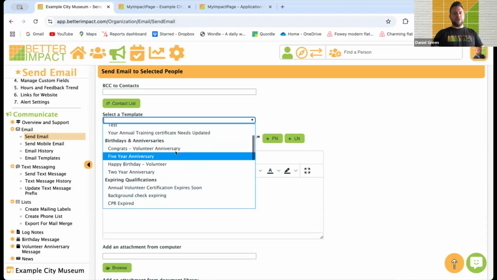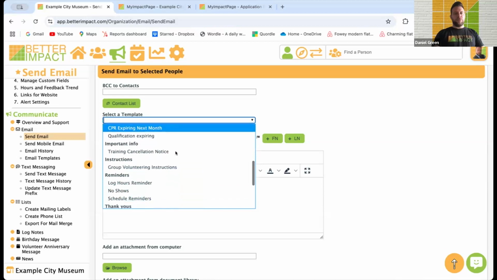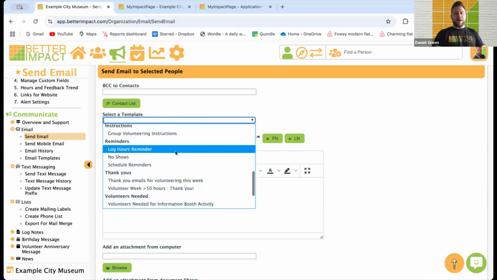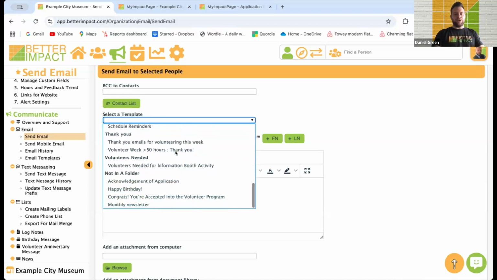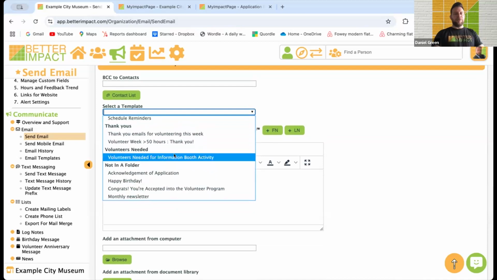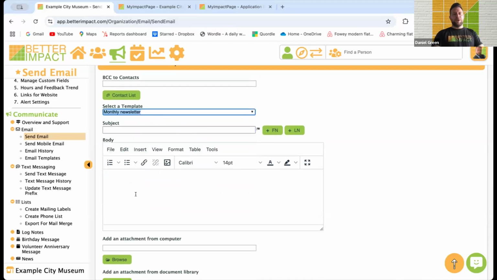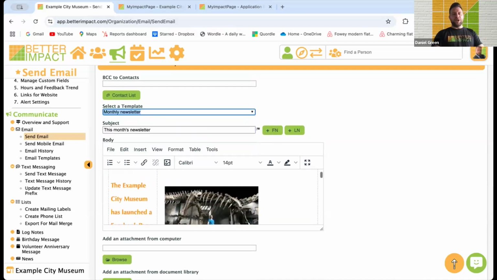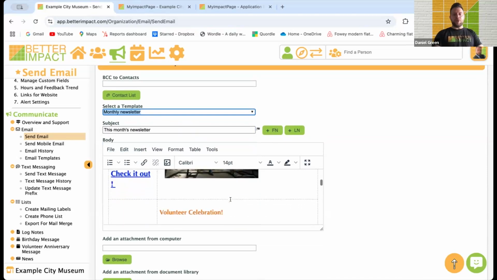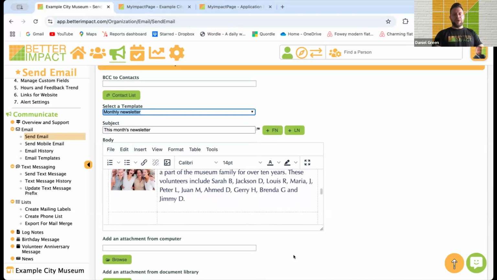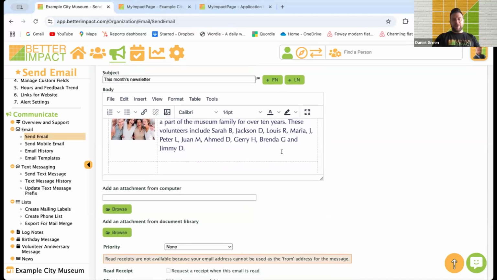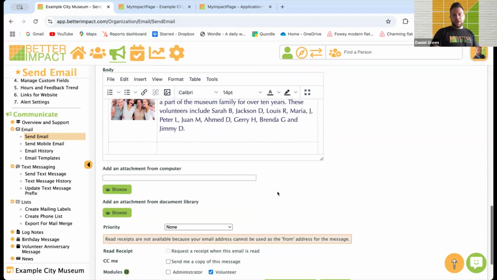Here we go. These are ones we created. You have an email template library as well to choose from. If this was a monthly newsletter, there we go, select that. You can add images, attachments and links into these emails as well. It's all saved, then I can send. But obviously this is weekend availability, so I could just put, hey guys, who's available this weekend for ABC job role?